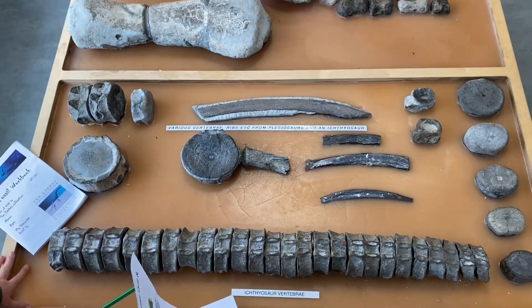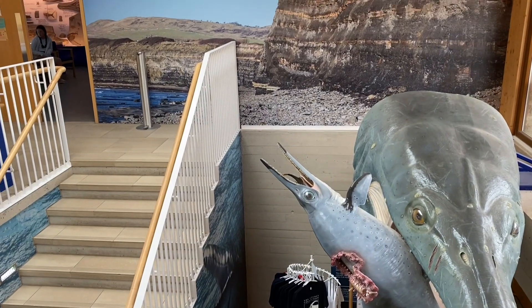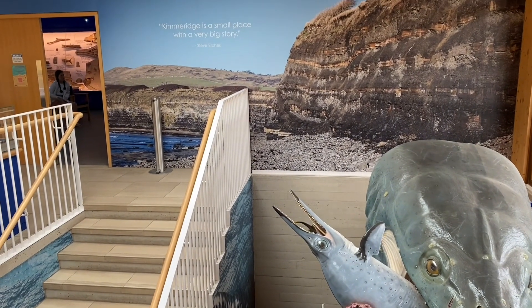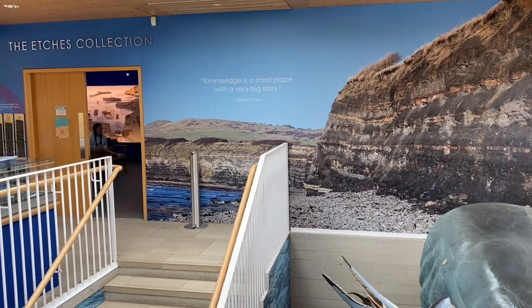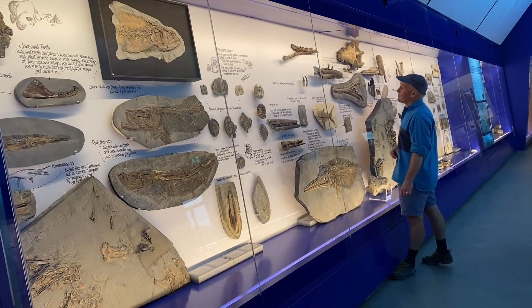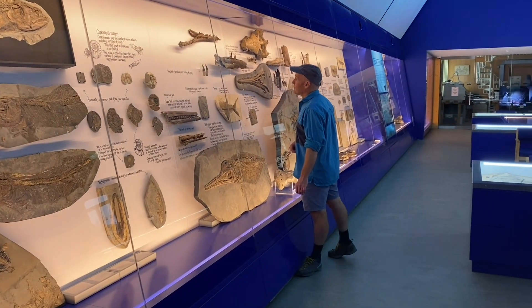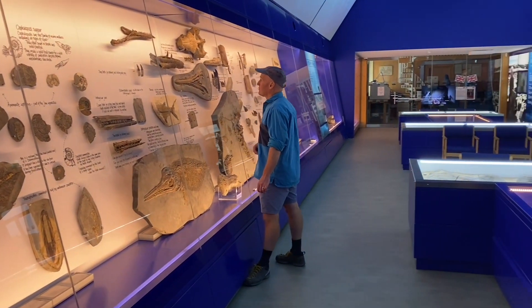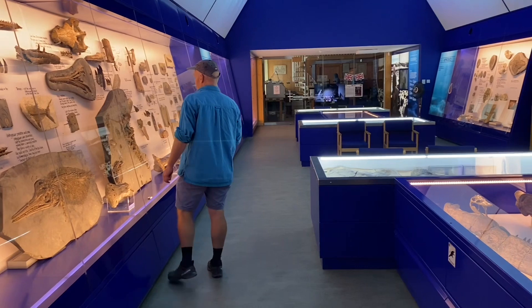Wonderful for the kids to see — very hands-on. I'm going to walk up the steps now, and look through that door I can see some wonderful glass display cases with prehistoric fish in. A fish was a tasty meal back in the Jurassic to a lot of marine reptiles, and therefore we don't find many fish down at Lyme Regis that are very well intact, whereas Steve's got some wonderful ones here.